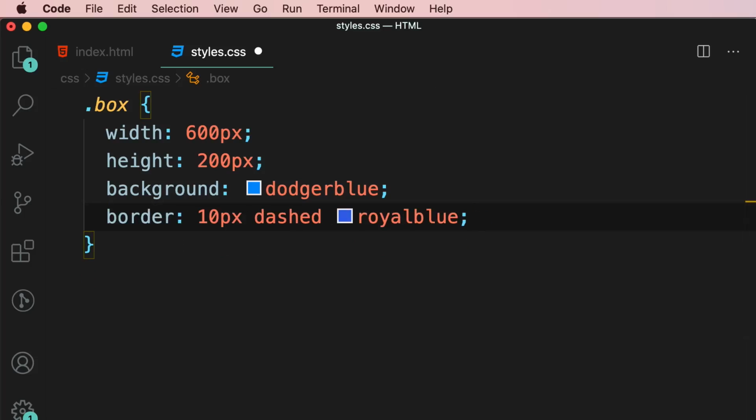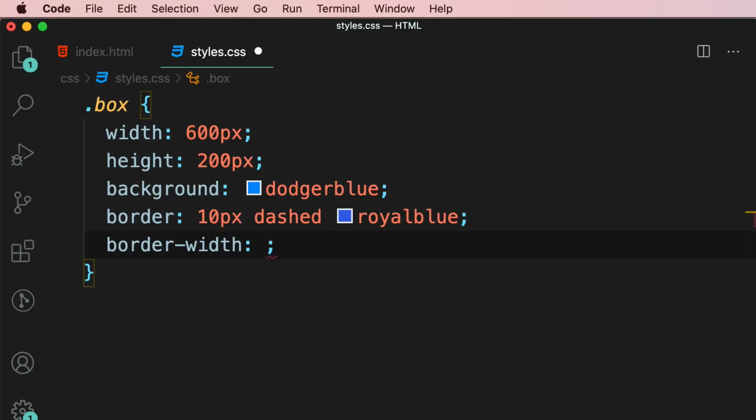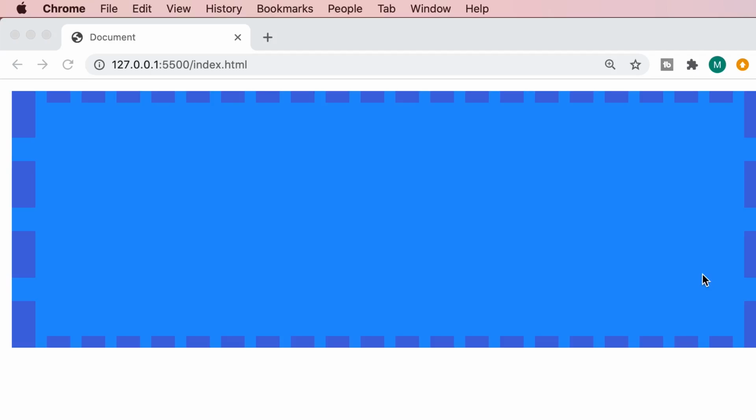In addition to border top, border right, border bottom, and border left, we also have border width. With this, we can specify the width of all borders. So remember this shape: top, right, bottom, left. This is how I memorize this syntax. So the first value represents the width of the top border. Let's say 10 pixels. The second value represents the width of the right border, 20 pixels. Then we have bottom and then left. Let's see what we get. So top, right, bottom, and left.